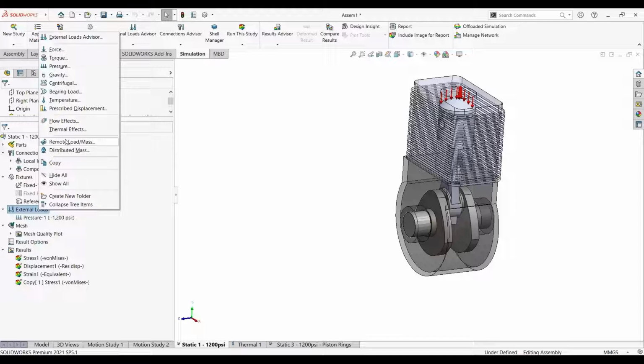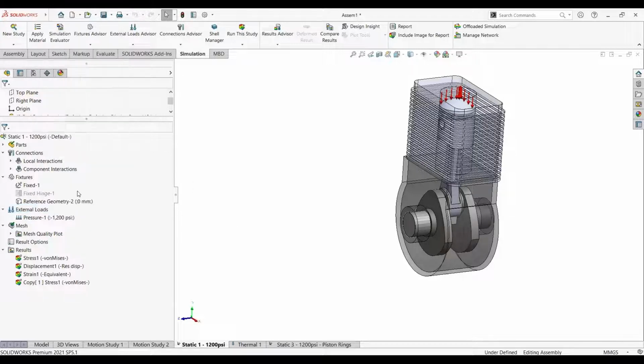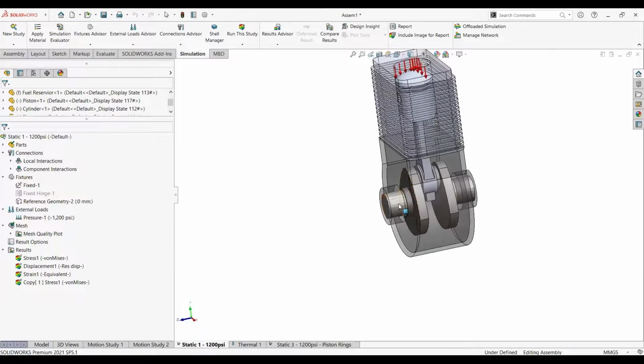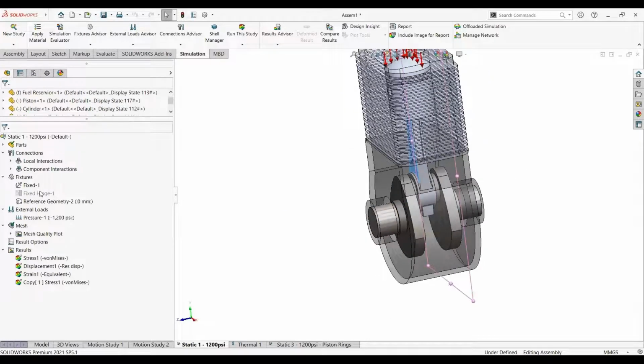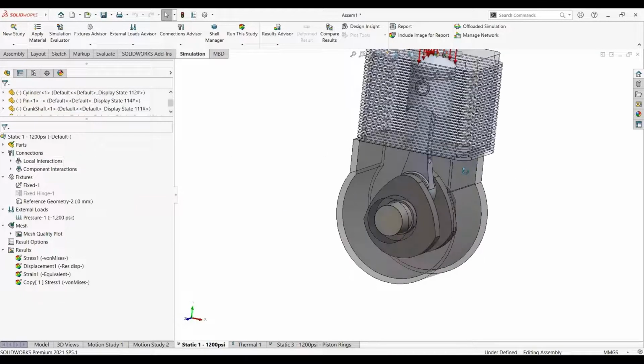The remote load mass is useful for a large assembly. If I want to analyze a large assembly, it doesn't require the entire assembly to be opened and meshed inside. Instead, the remote load or mass will act to reduce the solving time. We can have this remote load or mass, or distributed mass. This is the option we have, but instead I have placed a pin with the camshaft connection, and this is the physical part. So there are no virtual connections I have placed over here.